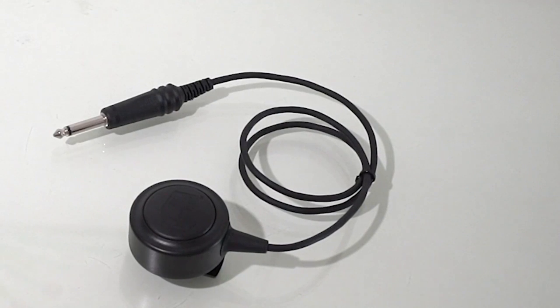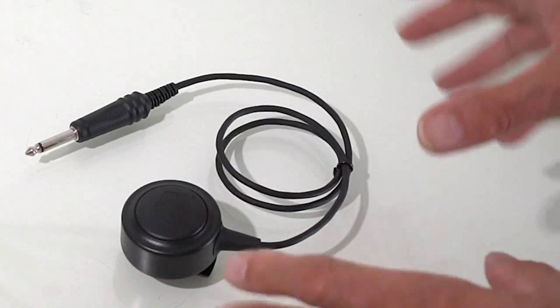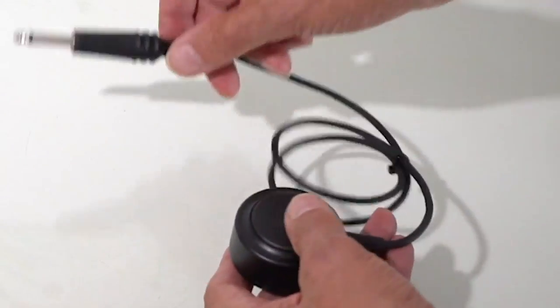Now, here's something you don't get with the lower range of headsets from Heil. You only get this with the Pro-7 series, and that is a PTT button and connection.